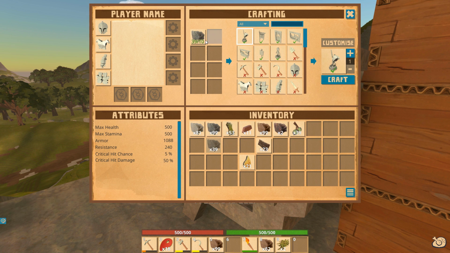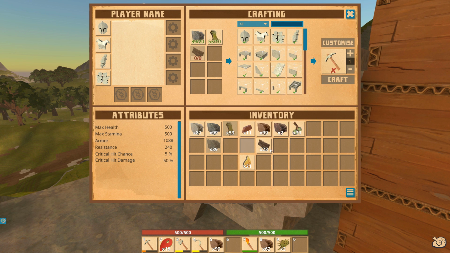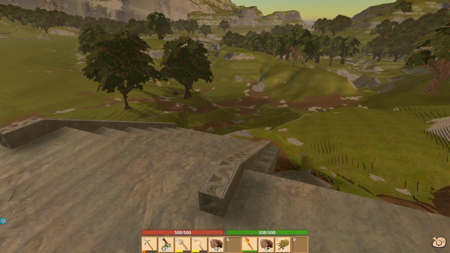How do I do that? Okay, here. That's right. You click here and you go, give me that and give me that, and say craft. And I'm not going to customize the look of it. I'll just keep it standard. And we'll put it right there. Yeah, I'll bring everything. I don't care.